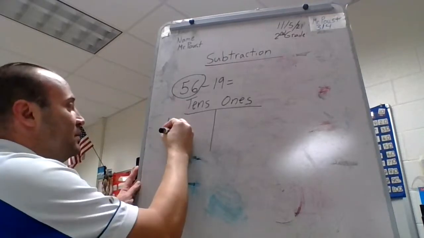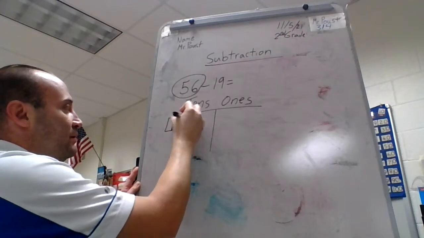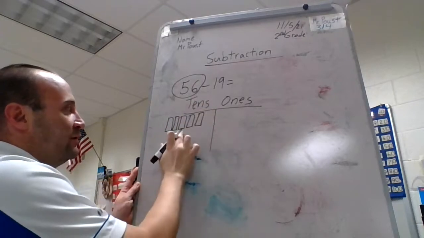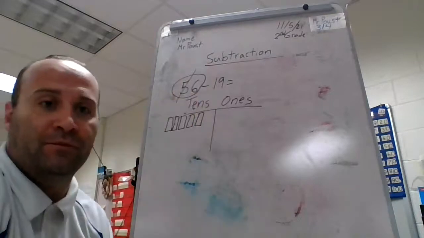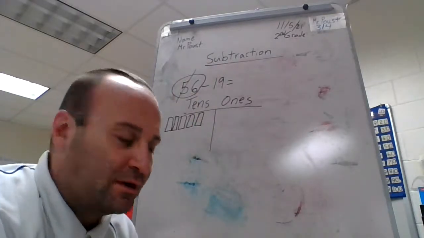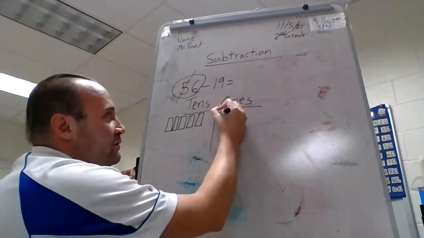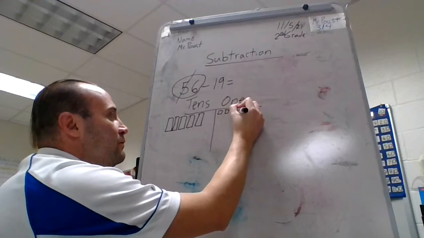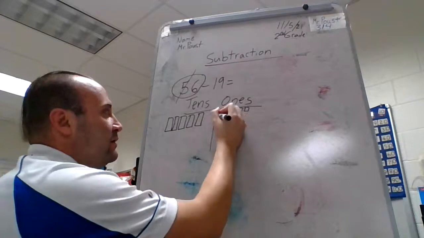There is a maximum of 5 in a row. So this works out. 3, 4, 5 tens. And if I want to count it, 10, 20, 30, 40, 50, right? So that's gone. How many ones are in 56? Good, 6. So let's just put 1, 2, 3, 4, 5. Mr. Palst is 5 in a row, so let's put this one underneath.